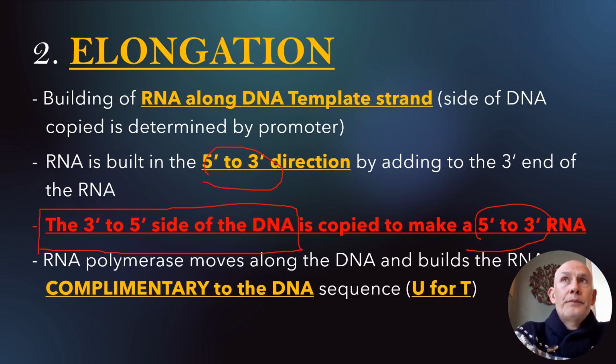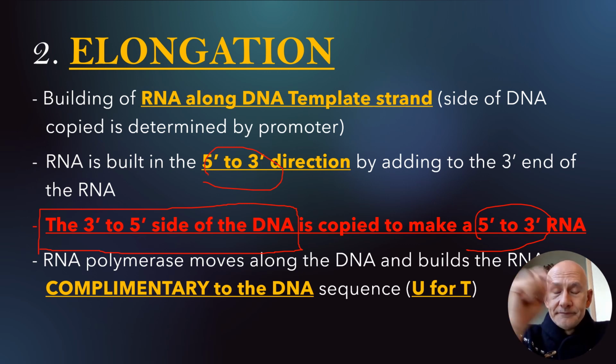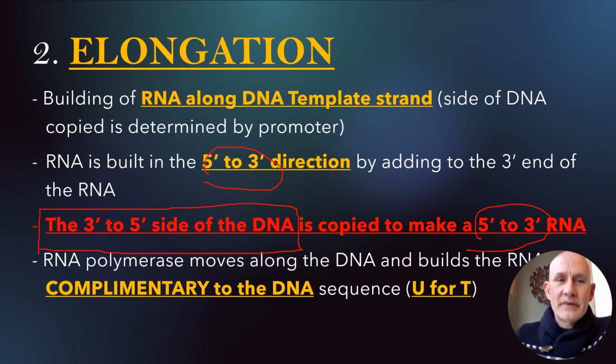So things in the AP test, they like to give you a strand of DNA, and they have the ends marked with their directional features, 5' to 3' and 3' to 5'. And then they ask you to transcribe that sequence. And so you have to know that you have to read the 3' to 5' side and then transcribe it correctly. We will have that on the test coming up, so you can get some practice.